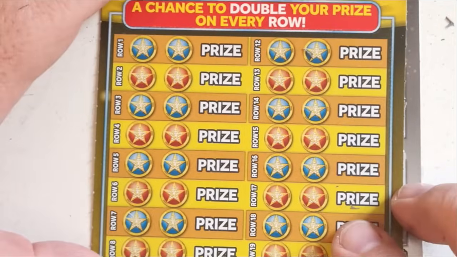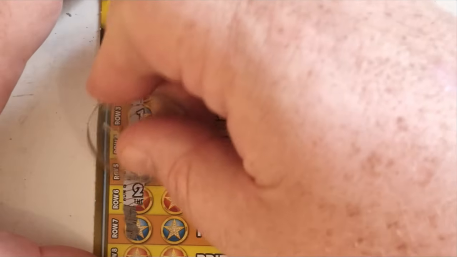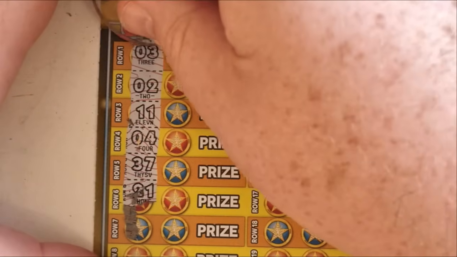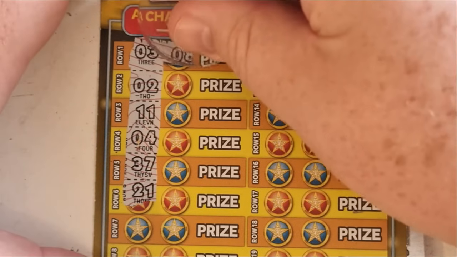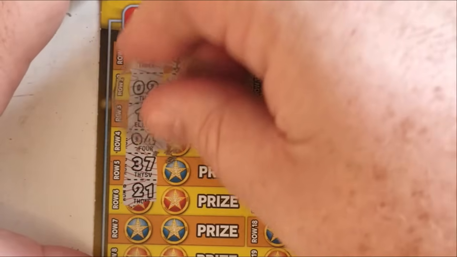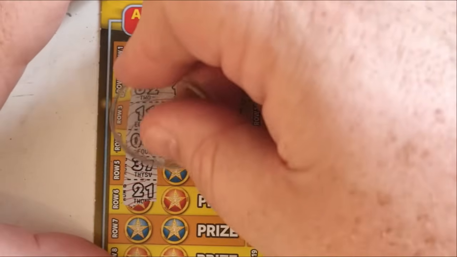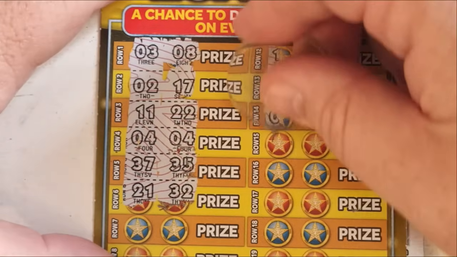Two cards left to scratch. Get any win, and the old cards. I want it. Come on, old cards. Double pound symbol. I've never had you. If you're going to make an appearance, now's the time. Right. 3 and 8. 2 and 17. 11. 22. We got a match. We got a win. And we got a winner. Old cards. Yay! 37, 35, 21, 32.